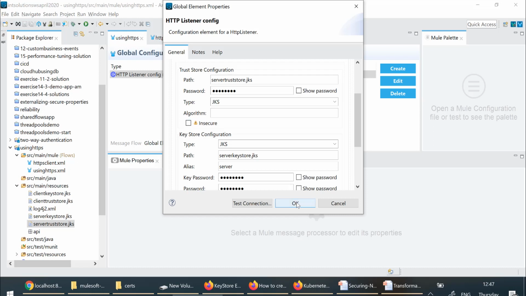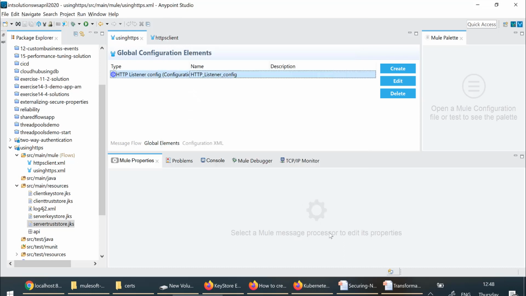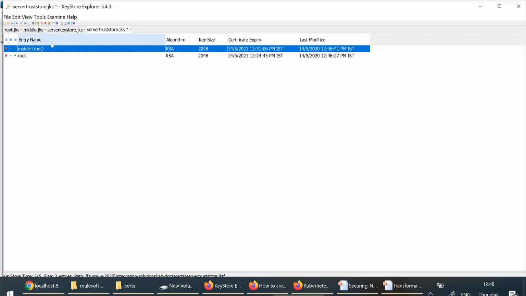So that's about how to generate signed certificates, how to create an entry and make the entry a CA, and how you can use that entry, root in this case, to sign middle, and root has made middle a CA again. Then I used middle to sign the server certificate, right?